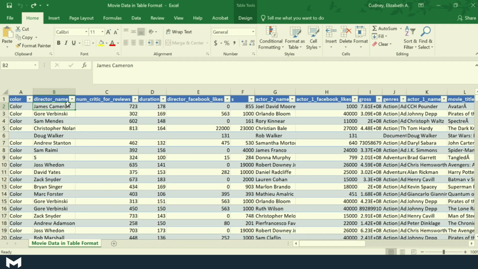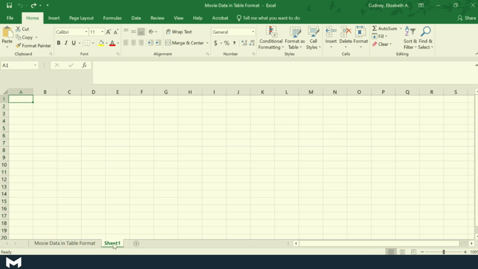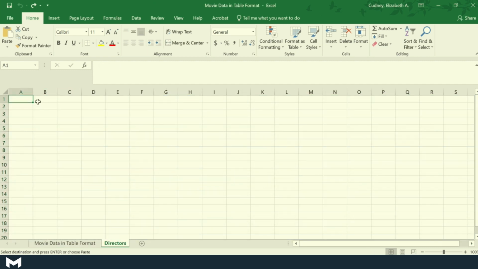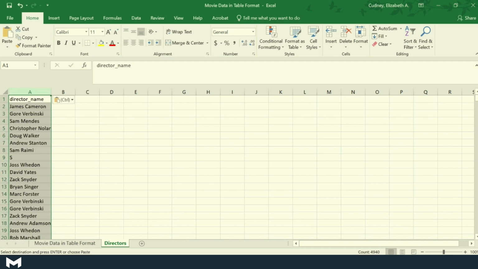In this case, we have a column B, with all of the directors' names. But as we know, James Cameron, very prolific director, his name is probably going to show up multiple times. I'm going to go ahead and create a second tab here. Click on this and call it Directors. I'm going to take column B by selecting the column B at the top and using Control-C to copy it, and then Control-V for paste. So I've copied all of those lists, all of those names over from the directors' names.